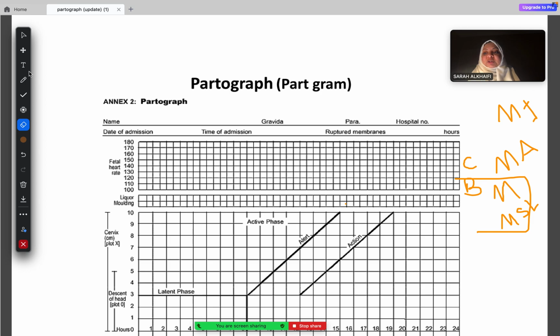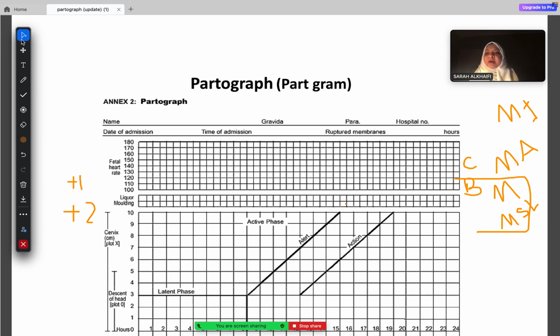And the molding, we mean by it the overlapping of the skull bones when the baby's head is descending and moving downward during labor and delivery. So the bones of the head will overlap each other so it can go through the birth canal. And we measure the molding as either +1, +2, +3, and the only way we can know about that is through vaginal examination, but we might explain this one day inshallah. Through the vaginal examination, we can assess if there is molding or not. And the way it's plotted here is either +1 or +2 or +3.